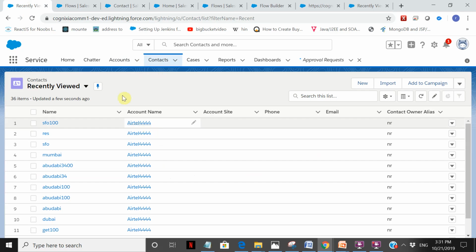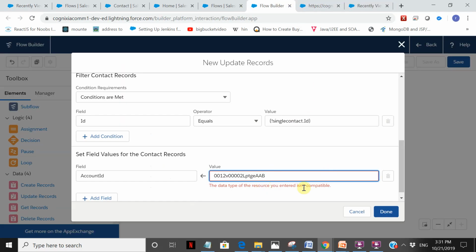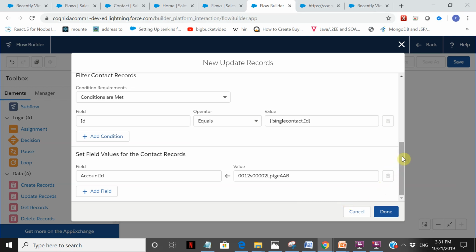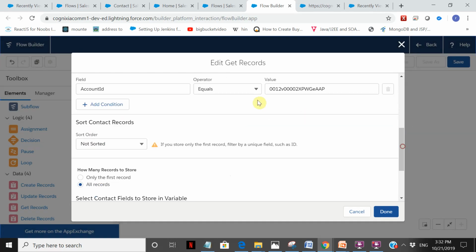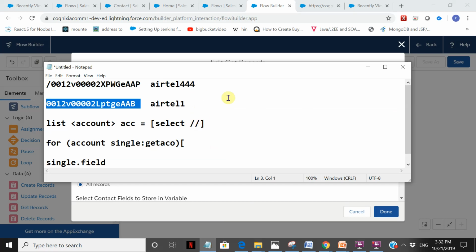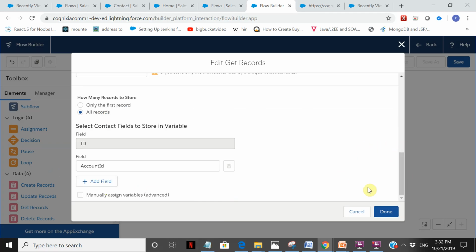Then we store it in a record variable, loop through the records using Get Contacts and single contact, and update the records wherever it matches the single contact dot ID. If it matches the contact ID, then we update the account with AAB, which is the second one, Airtel 1.